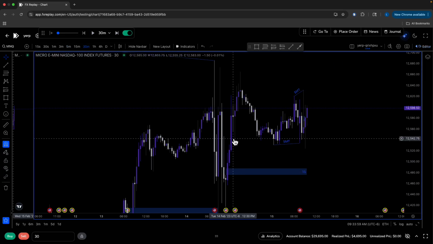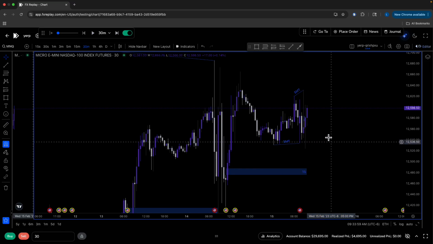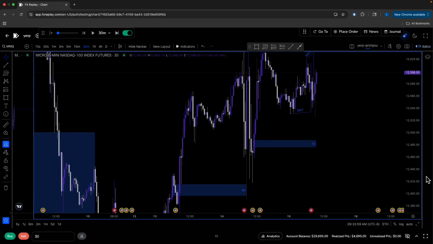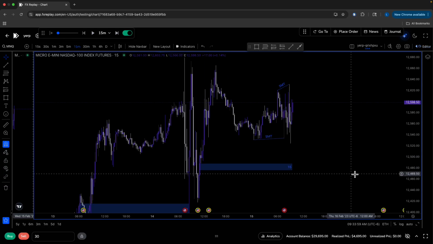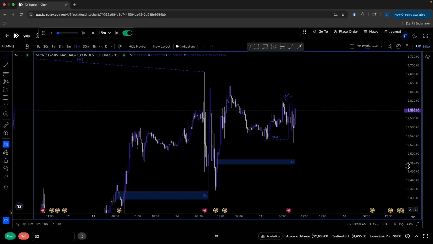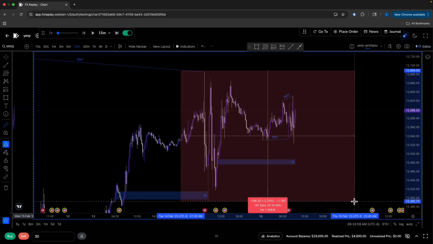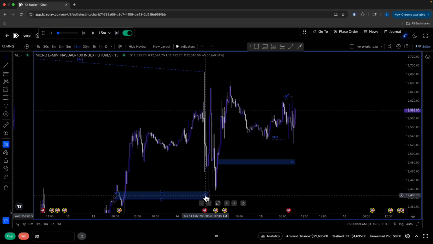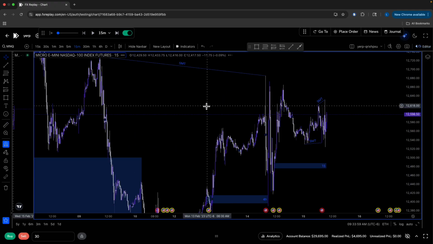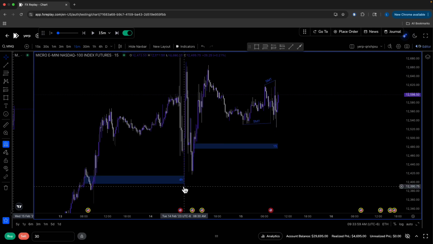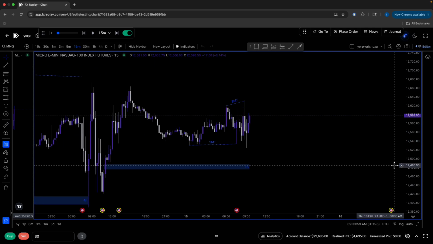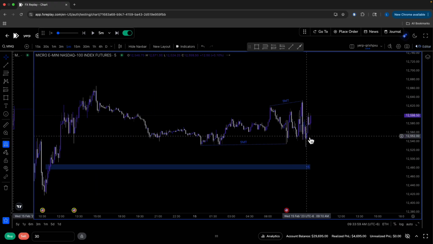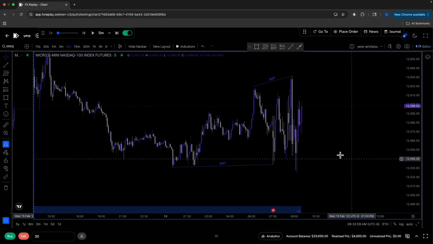I guess 30 minutes is better. We're working out of this 30-minute fair value gap, and I wasn't really a big fan of anything right now, to be honest. The reason I say I was neutral biased is because, look at this price, look at this range. We're stuck in a range, between a 4 hour fair value gap here and a bearish SMT up here. We've got generated buy side at the highs, generated sell side at the lows, and all of this is just chop. So going into this day, I was pretty hands off. I was neutral bias, like I said, and I wanted to see more price action.